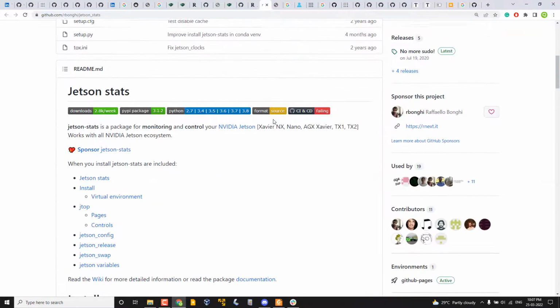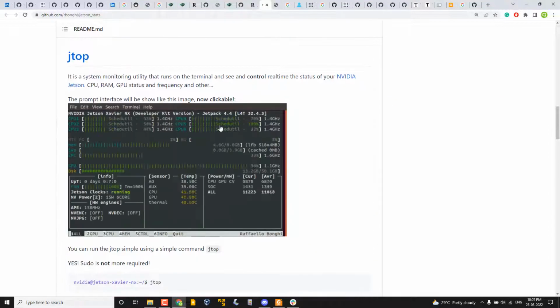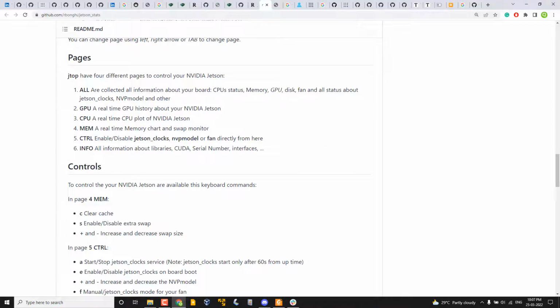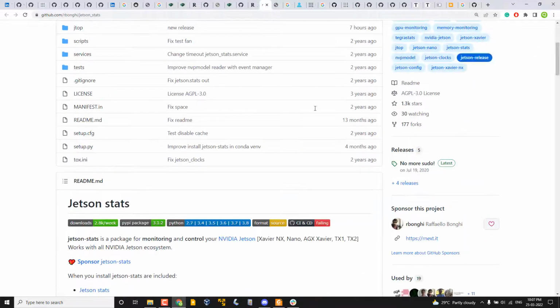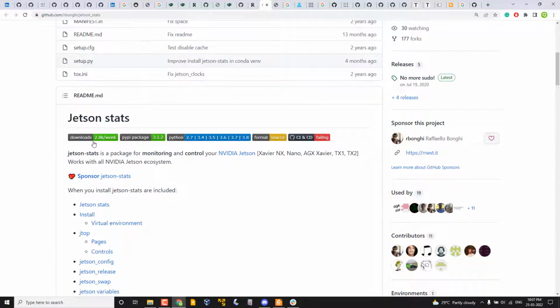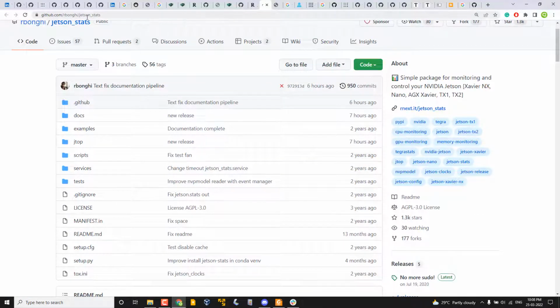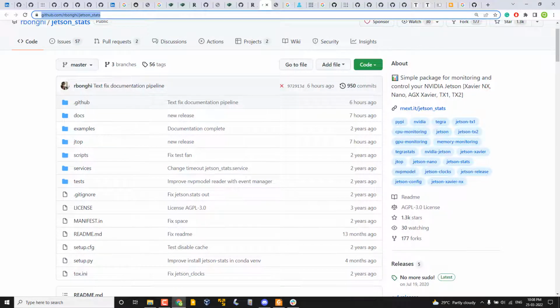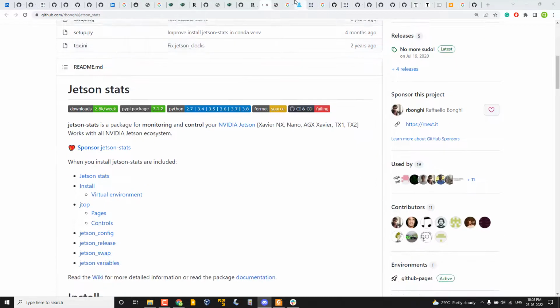You can find it. You can simply install Jetson Stat using pip. And if you check the documentation of this project, it's very straightforward, right? Everything is there. There is a badge for the number of downloads, and almost all the things are mentioned in his project. So that is about the portfolio.